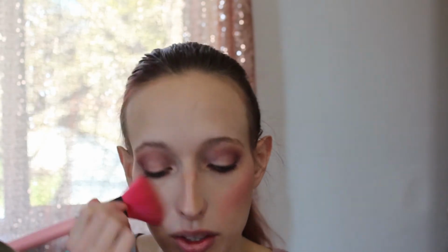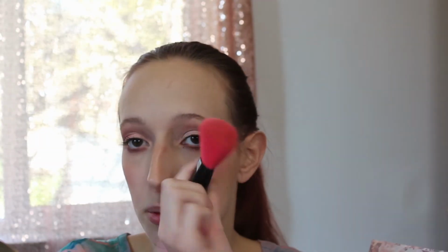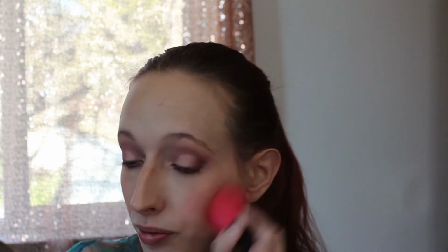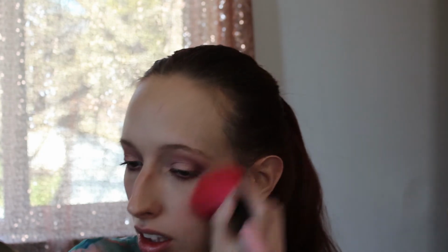And then I'm going to take my fluffier brush and just diffuse that out. The reason why I'm doing it this way is simply because I need the brush to fit into this eyeshadow pan, and this bigger brush here is definitely not going to do the trick at all. And I'm just going to take a little bit of that blush on my nose just to add a little bit of color. It's something I've been doing recently just because I like that extra color on my nose.